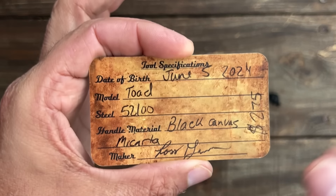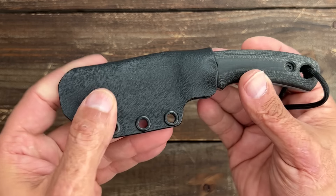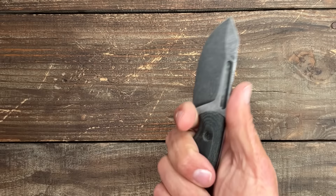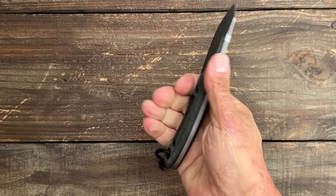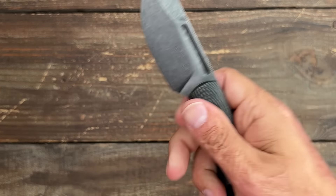This is coming from Dry Creek Forge Knives, handcrafted in Kentucky. This is his Toad model in 52100 steel with black canvas micarta scales. I found out about this maker through Sam over at EDC NC — if you're not following that channel, go check him out. He had one of these and linked me up with Dry Creek Forge so I could find his booth. We got a fold-over taco-style kydex sheath — just the way I like it. This one has some of the most comfortable contoured black canvas micarta scales. This thing is hand-melting. I love how he has three sections of jimping.